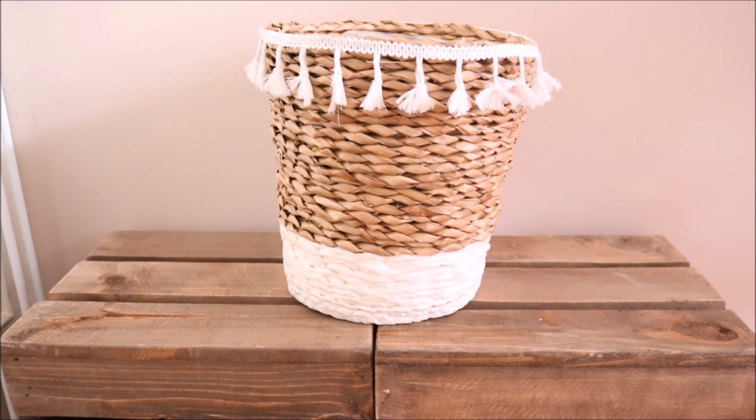Moving right along, I have this wicker pot, again from Hobby Lobby. I believe I talked about this one in a home decor haul, but I love the dual tones of this one as well as those tassels on the top there. And then once I line all of these pots up together, you guys will see how they just go together really easily, even though they are all different.